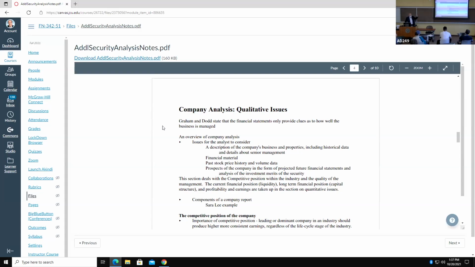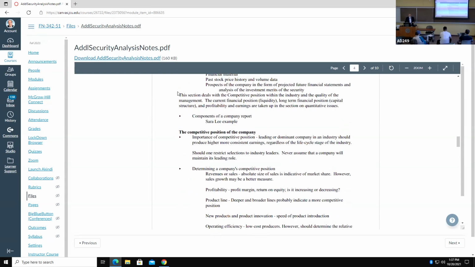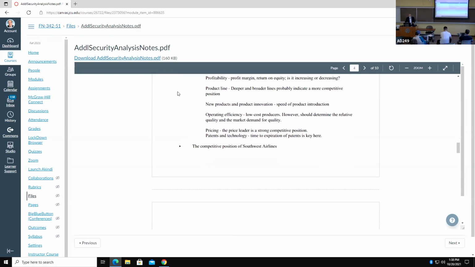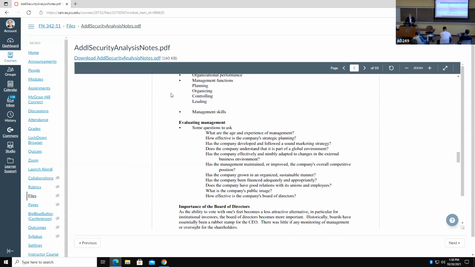Our models get us to a certain level, and then we're going to have to use our judgment as a professional in order to come up with that final choice. And so this talks a little bit about some of those qualitative things, even to the extent of evaluating management, looking at the board of directors. Are there interlocks between the CEO and the chairman of the board? Are they the same person, in other words? Does the governance structure follow best practices?